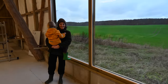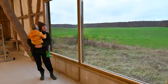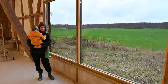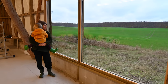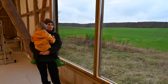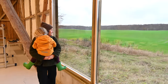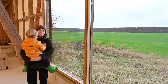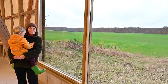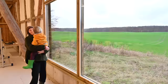I love it. This will definitely be one of our favorite spots on the whole farm. Yeah, especially when the summer is here and the fields have the wheat. It's just so beautiful because we can see all the changes in the year from here. Because we have the forest, then we will see all the changes in color. Now there are no leaves left, and then when they come back again in the spring next year.